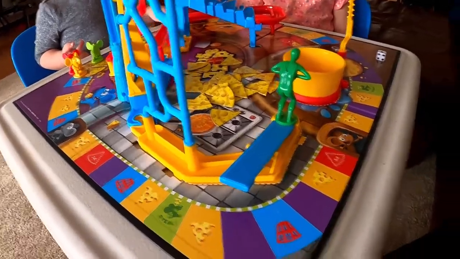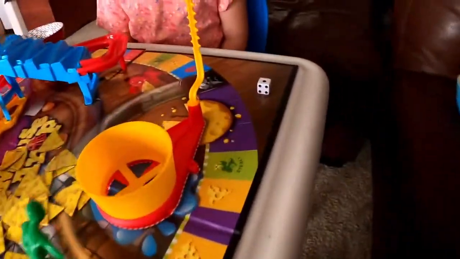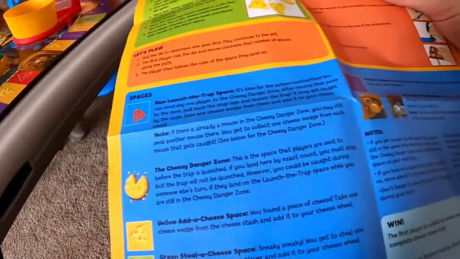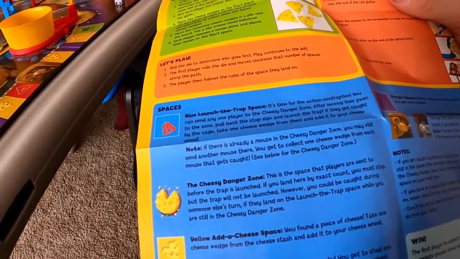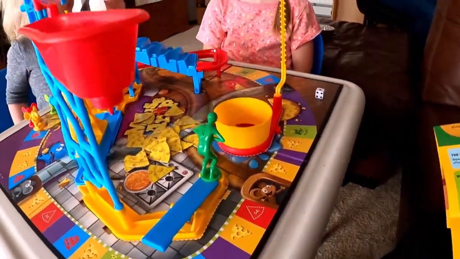All right. The cheesy danger zone, that's the area underneath the trap. This is space that players are sent to before the trap is launched. If you land here by exact count, you must stop. So I guess if you land there, you're pretty much stuck on the cheese.